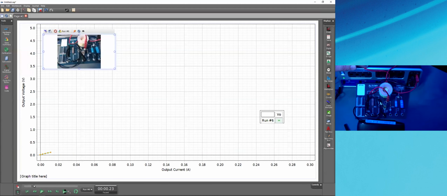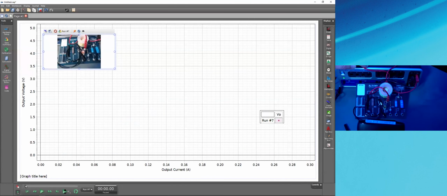And now we have the playback mode where we can scrub through and we can see that that transition, oh, sorry, collect another one here. That transition appeared to happen when the light bulb began to glow. That should be enough there.